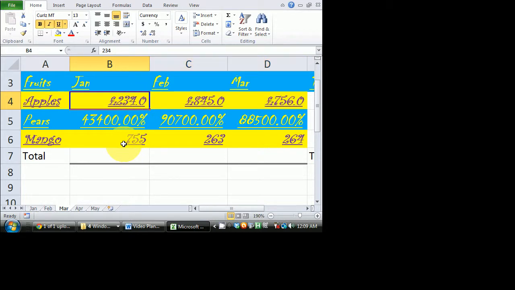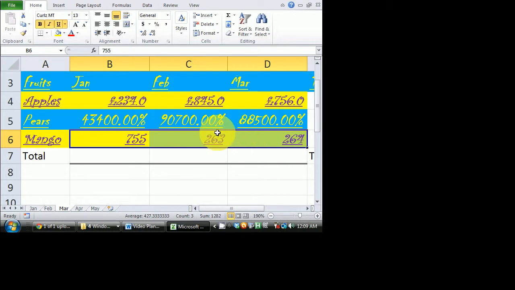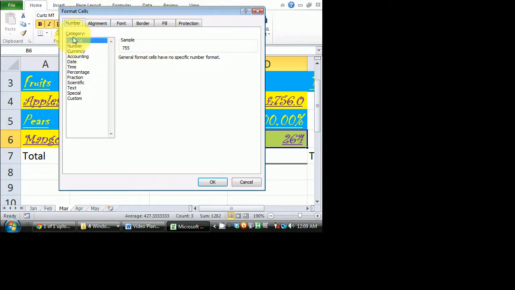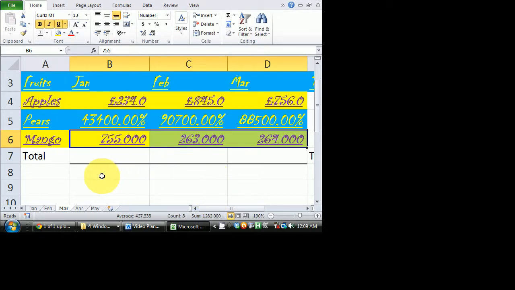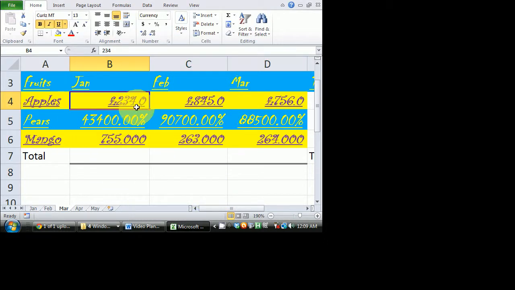Now let's say I would like to change B6 to D6 to 3 decimal places. What must I do? Highlight B6 to D6 first, correct. Then number dialog box. Now where do I go? Since it's not formatted, it's always in number. So 3, do you notice the decimal places here? Highlight, type in 3. Straight away I click on OK. So now you notice that you can change the decimal places as it is.